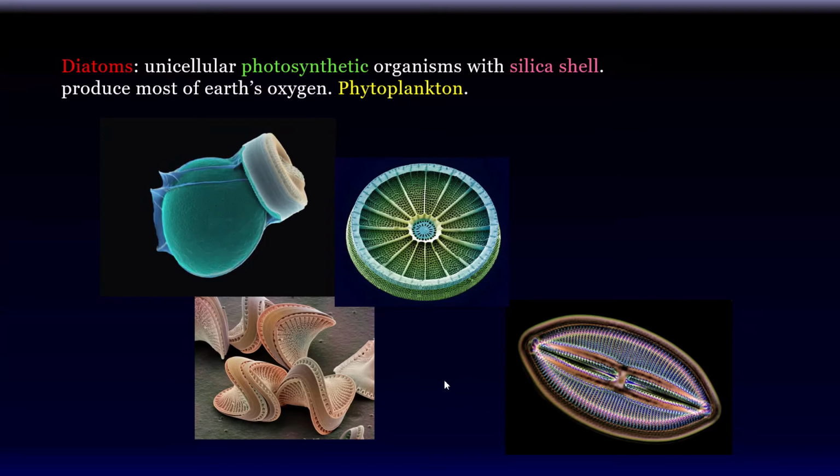Another aspect of these diatoms is that they have amazing diversity in their beautiful geometric shapes, and I find these amazingly beautiful creatures. These are scanning electron micrographs. Now, the other thing about this silica shell is that when they die, they leave behind their protective shell. Inside of them is a living eukaryotic cell, which has chloroplast-type stuff in there.